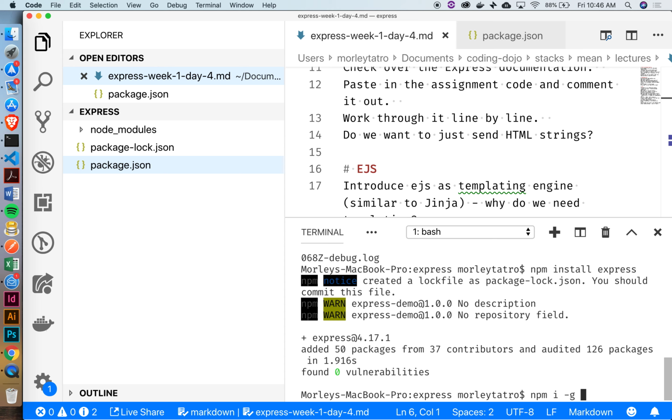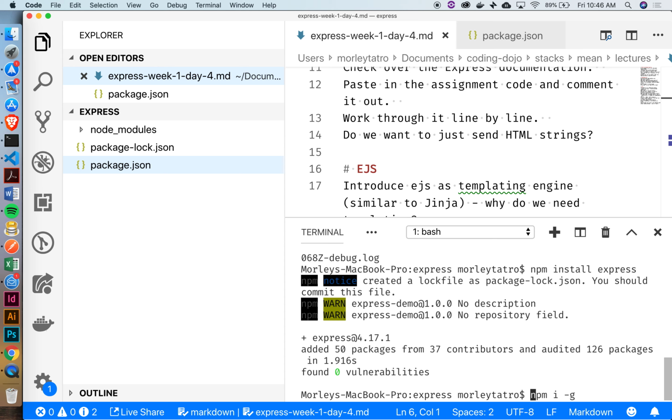For something like NodeMon, which I'm going to use with all of my projects, I don't want to install that on a project-by-project basis. I just want to have it on the computer so that I can run these things using NodeMon every time.